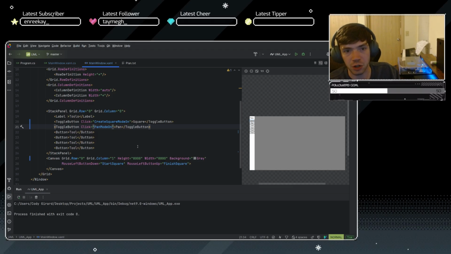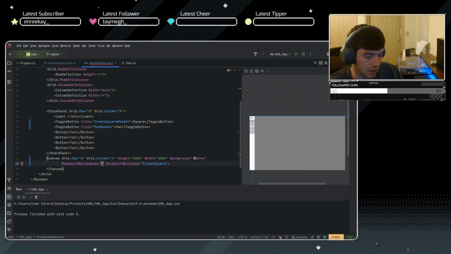So there's going to be a bunch of things that could happen when you click on the canvas, right? So what we actually want to do is say OnCanvasLeftDown, probably. Wait, no, left up. Yeah.